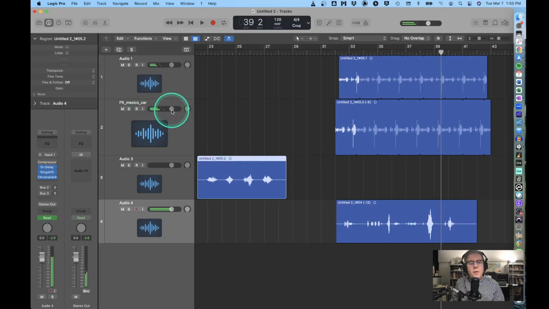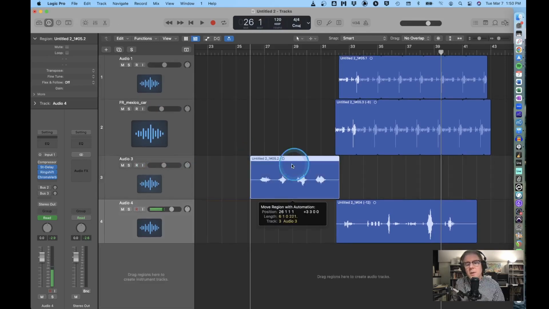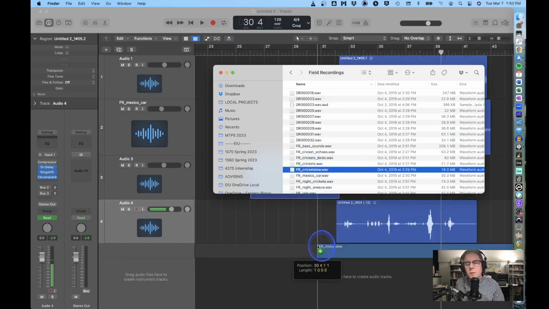Right. So all of these things now have personality and some depth to them, even though they're a little, I don't know, randomly recorded. So once I get some of these things in there, I can bring in some field recordings. Right.